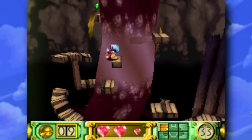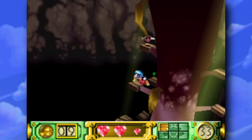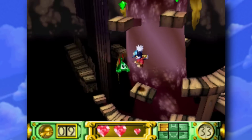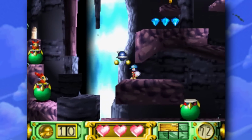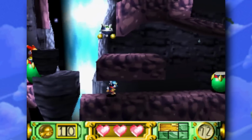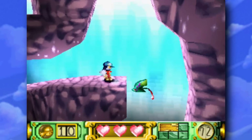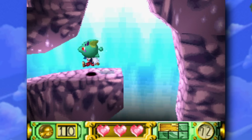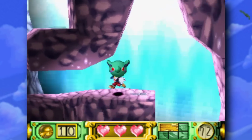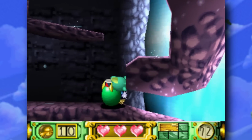I have heard some complaints from friends who have never touched this before, and while I'm sure there's merit to those critiques, by and large this is a carefully crafted experience. Even when it's lighter on the puzzles earlier on, there are subtle little things this game is teaching you. Just as a quick example, envision 2-1. As you enter the cave behind the waterfall, there's a little alcove to the right with a constantly respawning enemy. This is here to teach you to pay attention to the slanted walls, as inflated enemies can squeeze through tighter hallways as long as they're slanted to the entrance.